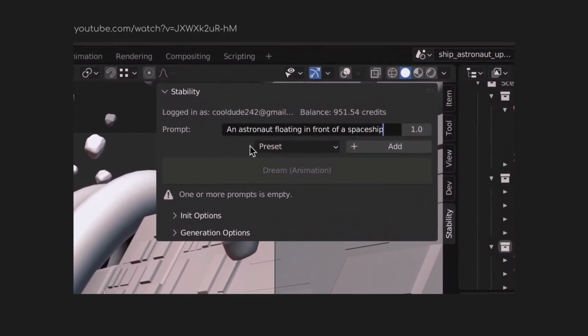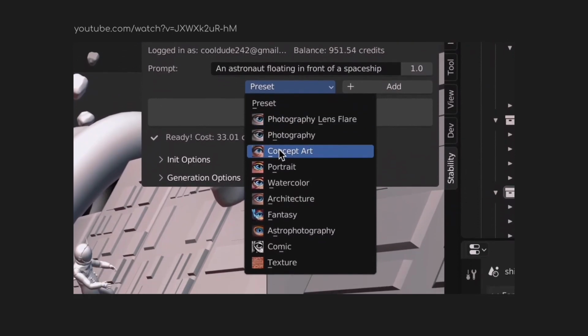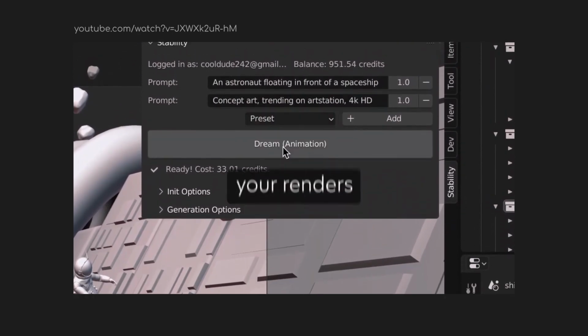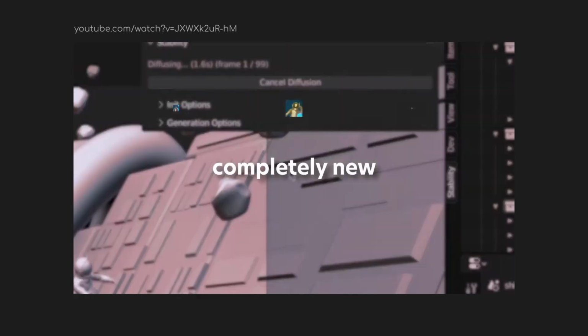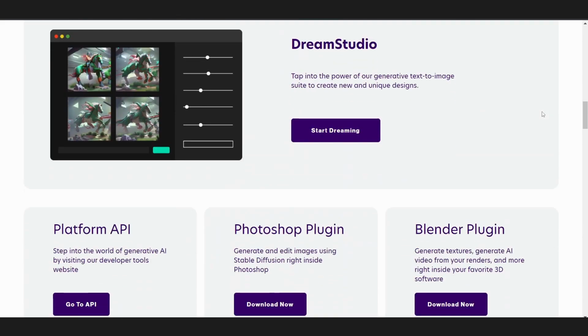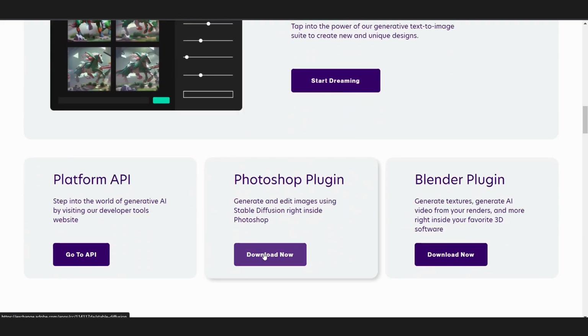There are several applications that have integrated Stable Diffusion into their functionalities. Official Blender plugin by Stability AI, 100% free, allows image and texture generation within Blender. Official Photoshop plugin utilizes Stable Diffusion and DALL-E 2 for image generation and editing.